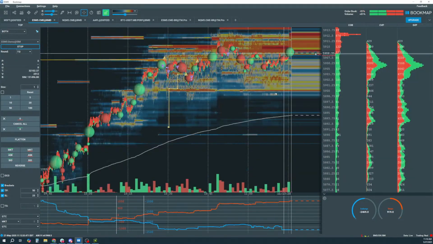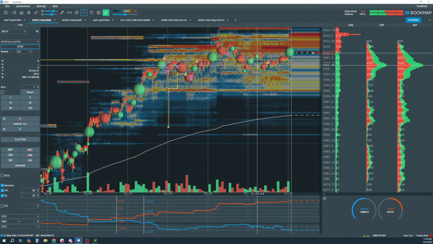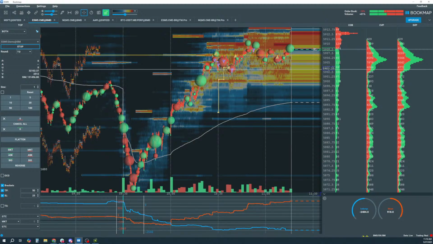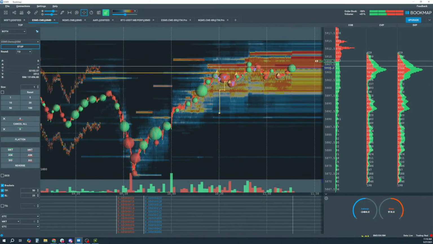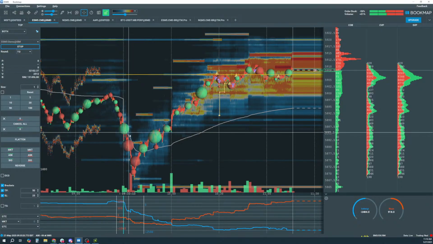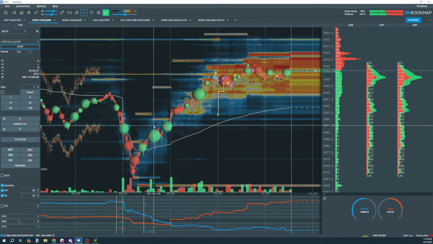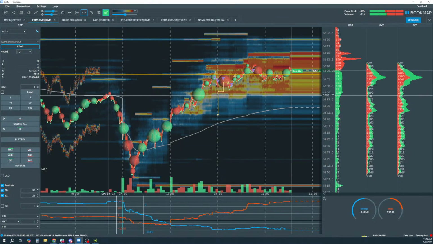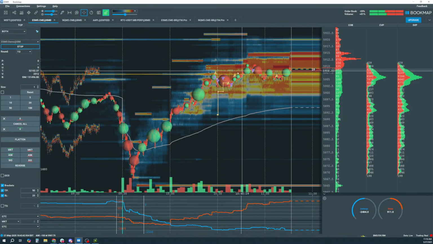Yeah, Shark, I like your idea. Here's what I really like about those wicks that you're talking about in certain areas: wicking into an area and rejecting. We can look at many time frames with the same idea, like this move down and then immediately back up, and then buyers in here. I would look for a retest back up to the swing, and it did that and then it broke out.